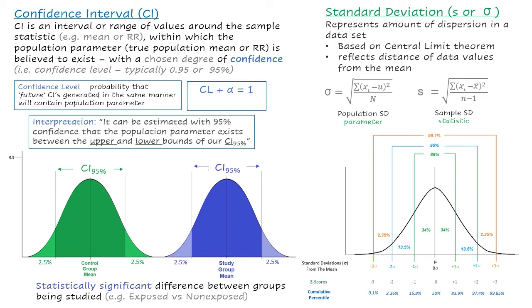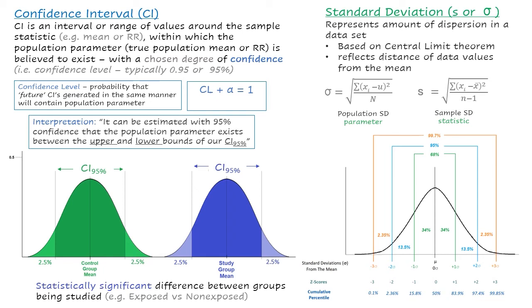The confidence interval is derived from two statistical ideas, the law of large numbers and the central limit theorem. The law of large numbers implies that the larger the sample size, the closer the sample statistic will be to the population parameter. And the central limit theorem states that, assuming a sufficiently large sample size, the data will be distributed in the shape of a bell curve.